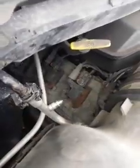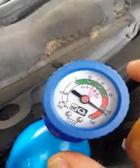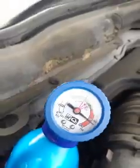So what I like to do is, I'm going to try and do this with one hand, I like to attach the can first, like so. Now it's about 80 degrees out here, so I'm going to adjust this to, well, it's already set there, 80 degrees. Now we're going to go start the truck.